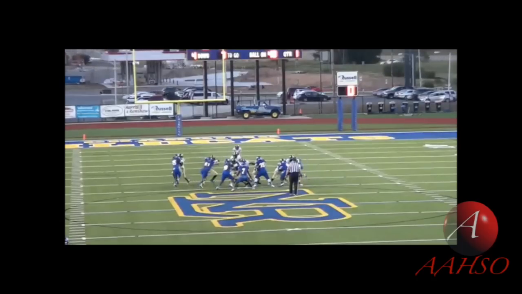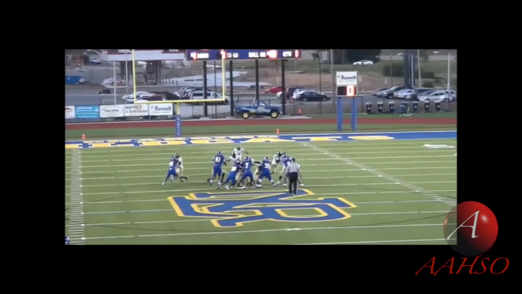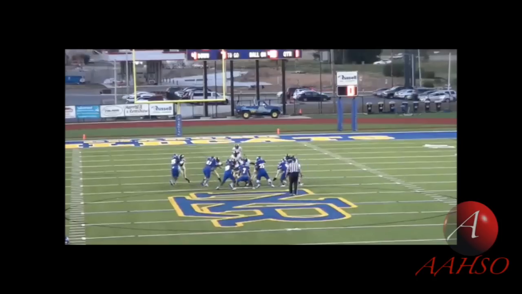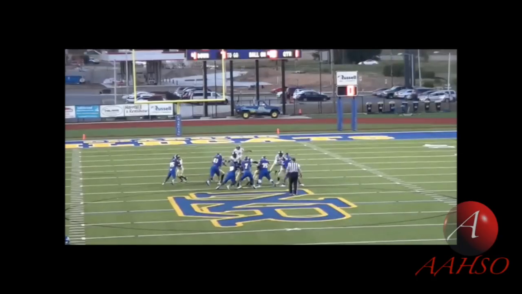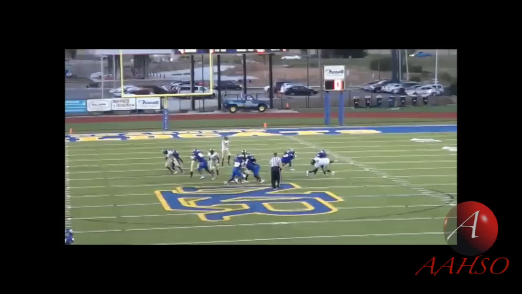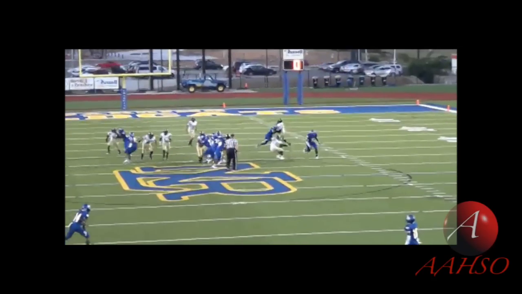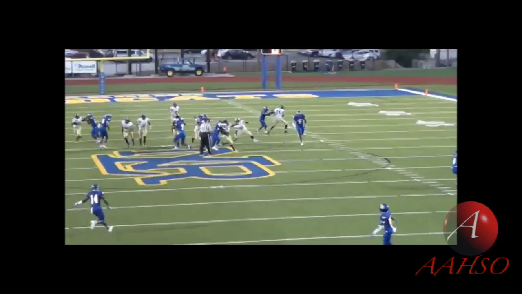But now, look, this guy takes an inside move, and look at the hand of the defender. Look at that hand right there. So now the feet are a problem because the defender's to the outside. Hands are a problem, but so far still nothing. Let's just keep watching. Now the offensive lineman's clearly on the outside. The hand of the defender, look, it's right across the neck. And the feet are beat.